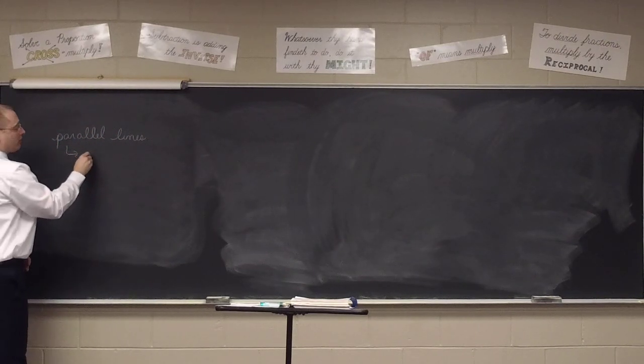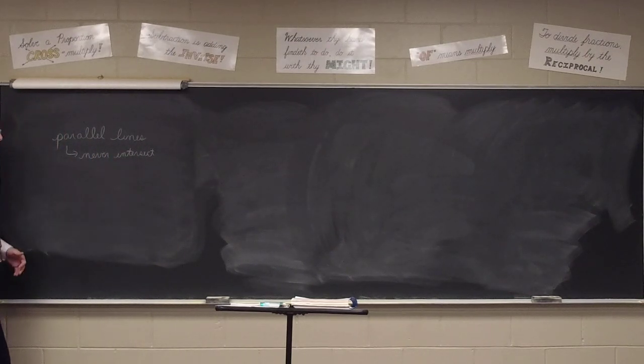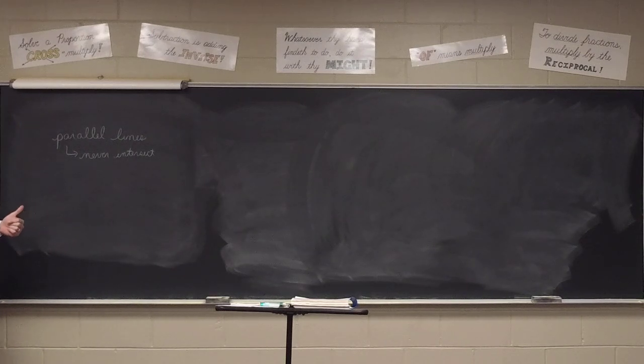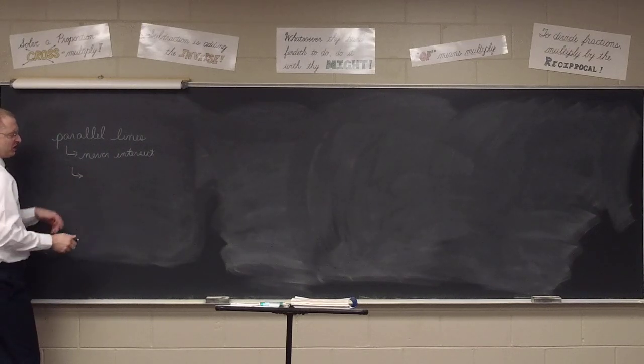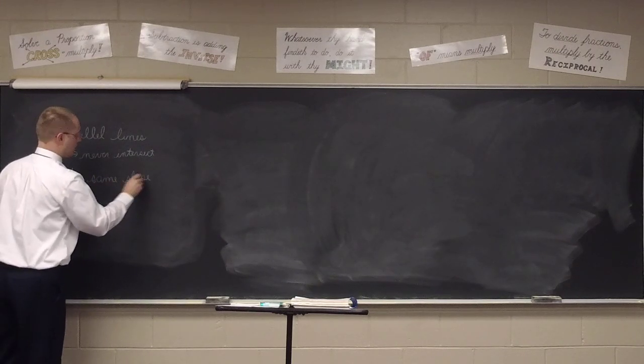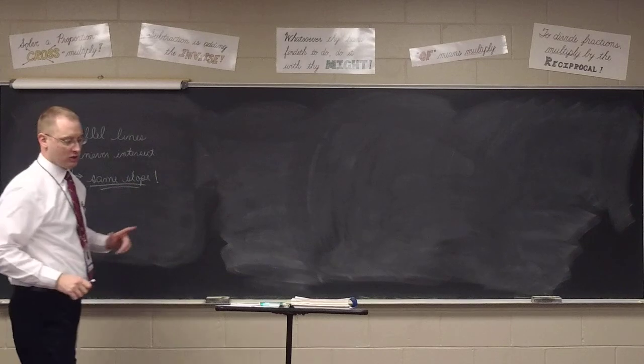Parallel lines. First of all, they never intersect. That's not new to you. Should be something you recall from the past. But the reason they never intersect is because they slant the same way. Or in other words, to use a term that we've recently learned in this class, parallel lines never intersect because they're going to have the same slope, right? And that's something I've already pointed out before, so this really isn't too terribly new. They're going to have the same slope. And that's what we need to associate in this class. Lines are going to be parallel if they have the same slope.